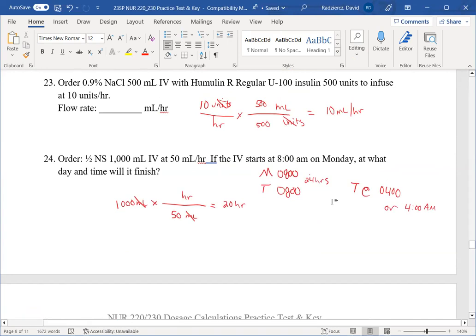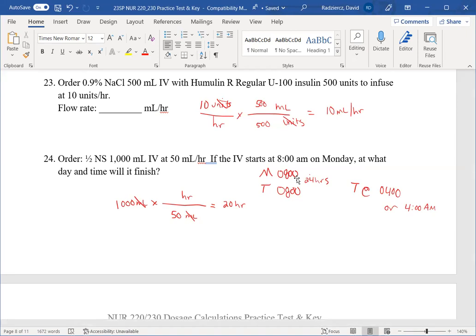So 24, you can see I have it worked out here. You should know how to get to the 20 hours, right? So you just take the total volume divided by 50, and that's how many hours it took to reduce that. So if that were 250 ml, you would say 4 hours, but because it's only 50 ml, it's going to take 20 hours. So what did we start? We started at Monday at 8 a.m., right? So you'd rewrite that as 0800. You're welcome for working out 25.